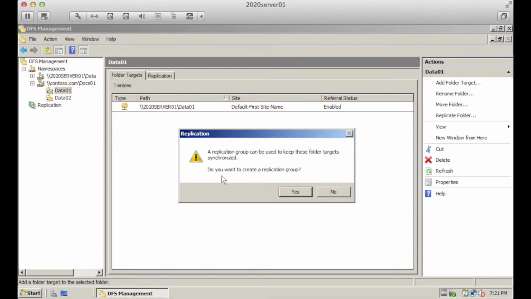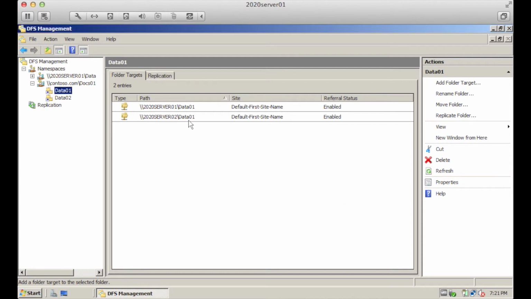It prompts you to create a replication group. I'm going to say no, just because I want you to see here is data1 on server 1 and data1 on server 2, and they are each a target for this folder in the contoso.com/docs namespace.